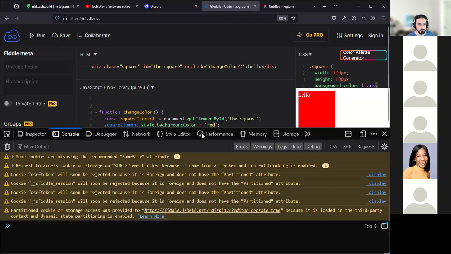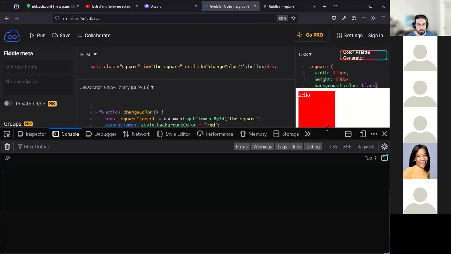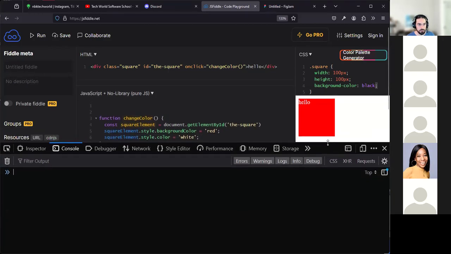Okay, now let's learn about arrays. Let's go back to the DevTools with F12. Now you might notice a variable can hold one value here. What if I have multiple values? Do I have to define one variable, another variable, another variable? Maybe I have a list of things, right? List of colors, for example.